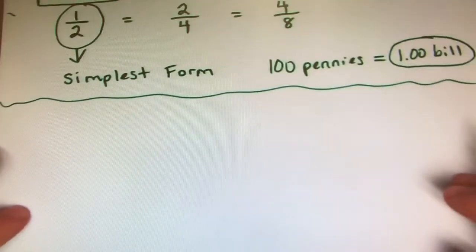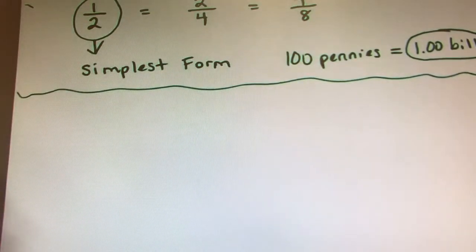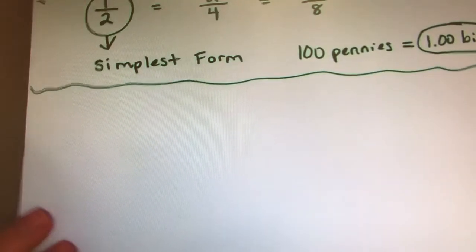Now, you may have heard teachers or professors say lowest terms or reduce. They kind of quit using those words because it implies that you're changing the value. We're not actually changing the value, we're just writing it its simplest way. So simplest form is really the new way and the way we're going to describe it, let's say.